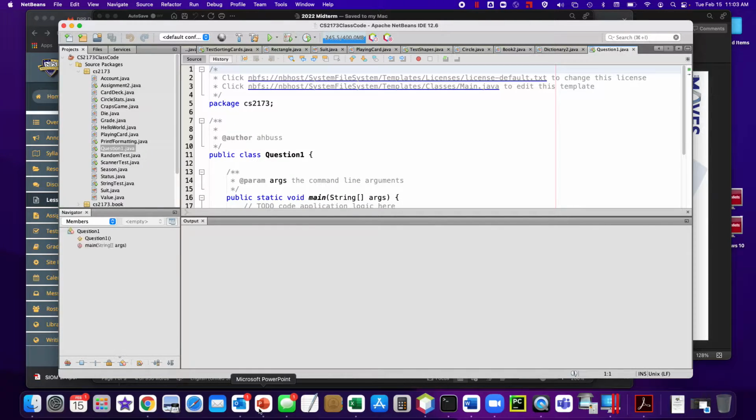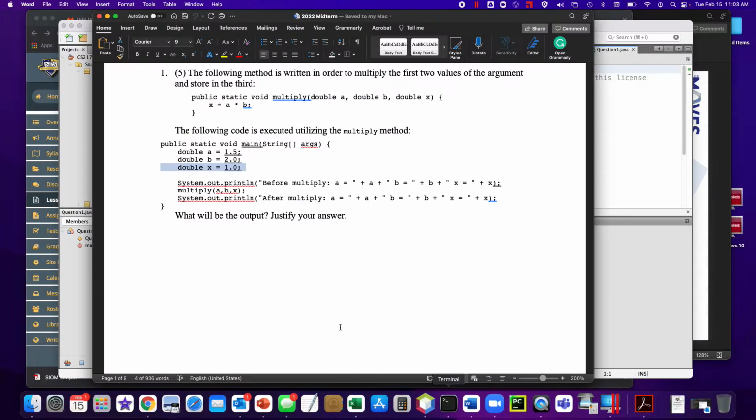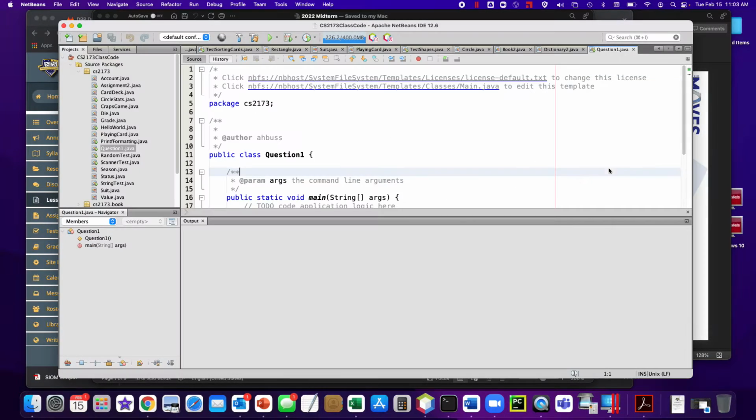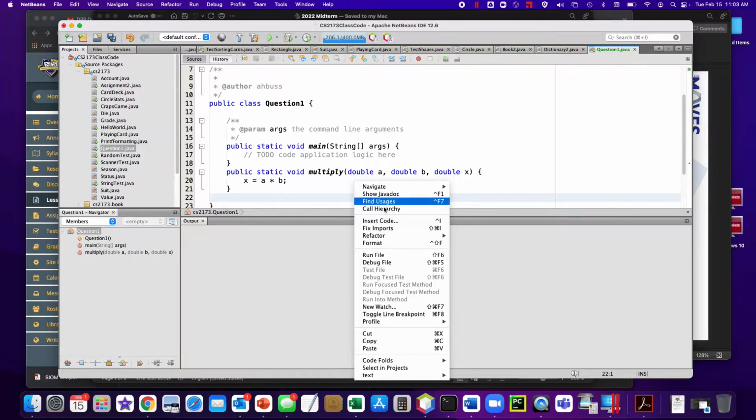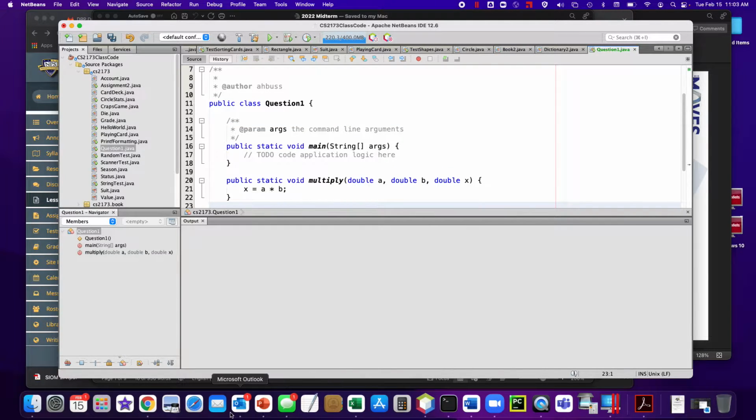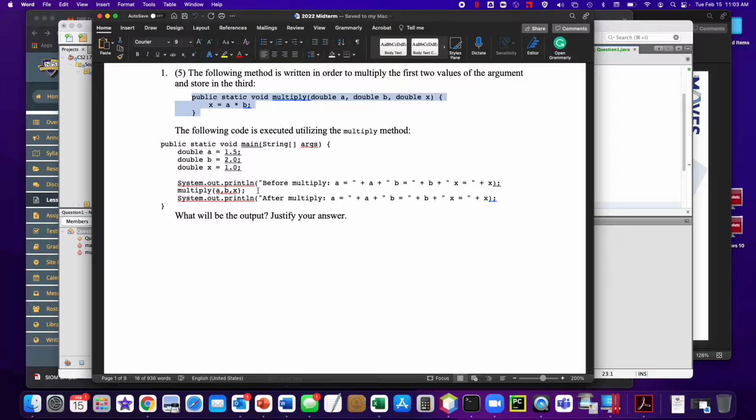All right, being a little lazy, let's just copy this method here, and copy this over here, and see what it prints.